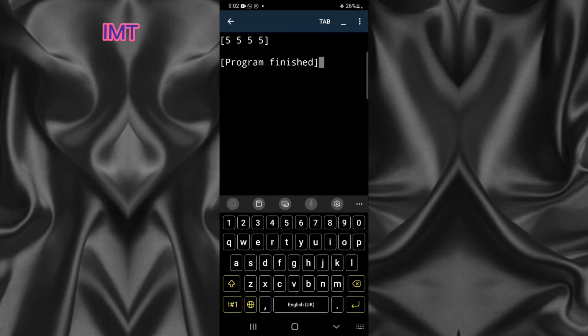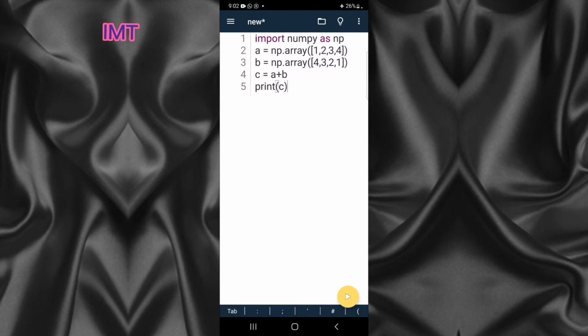Okay guys, what I am trying to teach you here is this. Look at this answer very well. 5 5 5 5. All right, now this is how array is being added. Array is added one at a time according to the positions. Now if you check the first one here, which is 1, the first one is added to the first one of the second array. So it is added according to the position of the data. The first one will add to the first one of the other one. The second one will add to the second one on the other list. The third one will add to the third one on the other array list. The fourth one will add to the fourth one on the other array list.